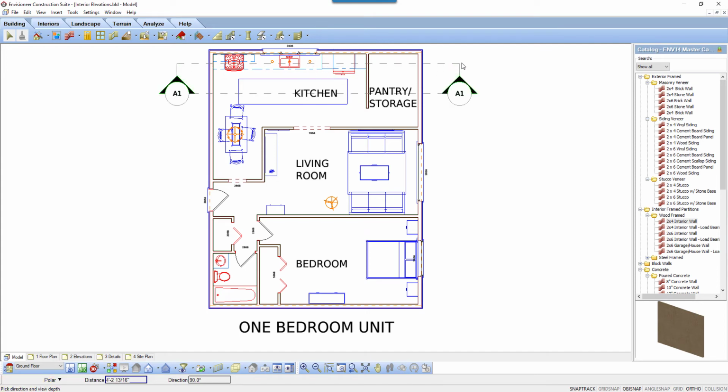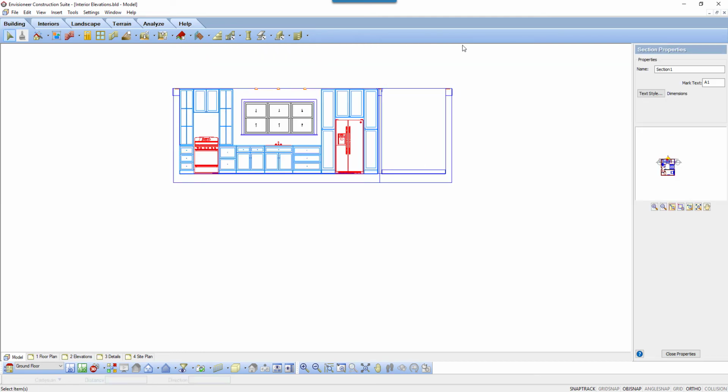Section markers appear, and then I'm prompted for view direction and depth of view. I move my cursor upwards and ensure that I'm past the cabinets and the wall. How far back I select is my depth of view. If I pick too shallow, I'll not see my cabinets, so I want to pull deeper to ensure they are captured in my view. I left-click and the section is formed. I select the 2D Plan View button to return to a 2D view.